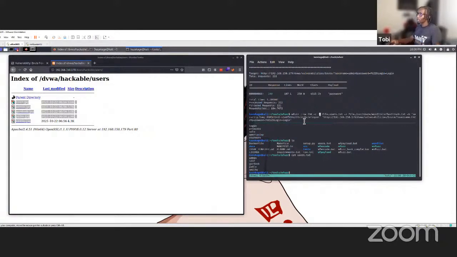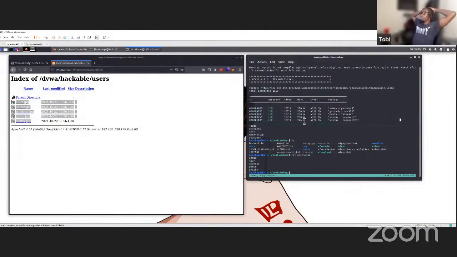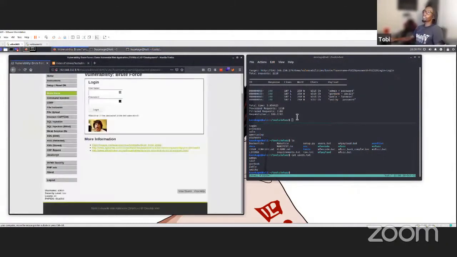So let's run that. Hopefully I didn't mess that up. And it's just going to go. We got Gordon, we got Pablo, we got you, and we got Smitty. I like that name. Smitty Jones. So that's how you brute force stuff, y'all.